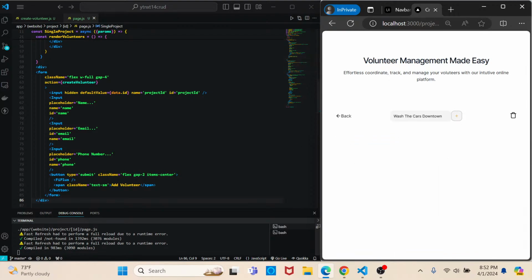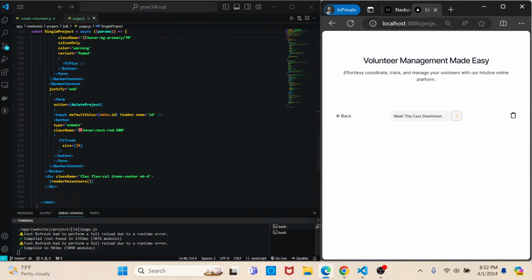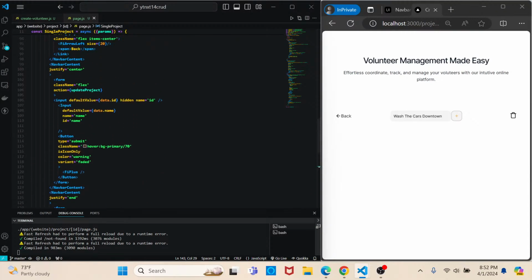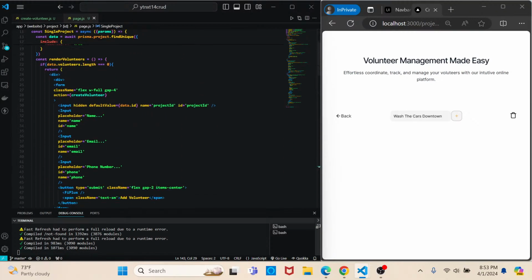And we see that it's not showing the render method, but hold on.